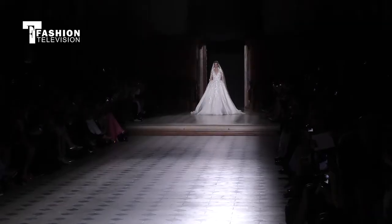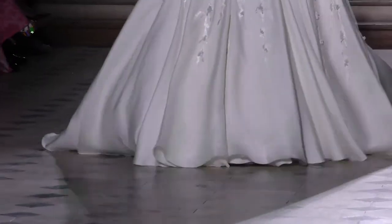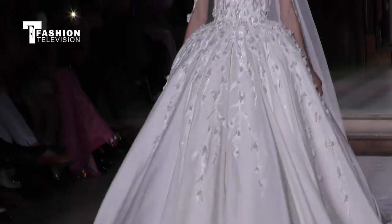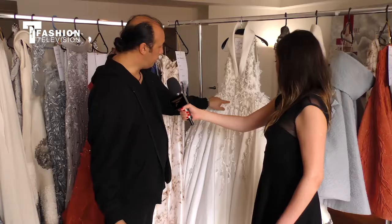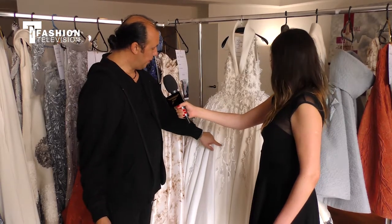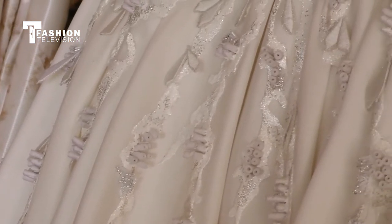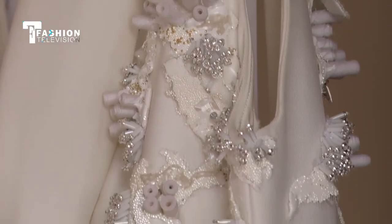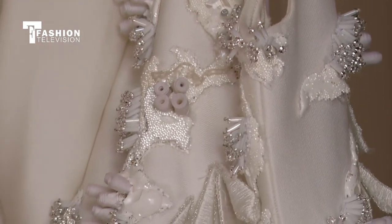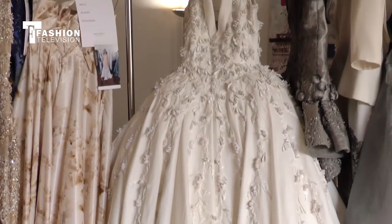The wedding dress is really heavy — it's all painted. There are caviar stones — these are the stones that we broke and ground very small. We painted and put the caviar inside, and we put all this rolling material of organza. There are around 300 meters of material just on this piece — 300 meters of material. I had a girl for three months only doing these small details, and you have levels: shorter, higher, softer.